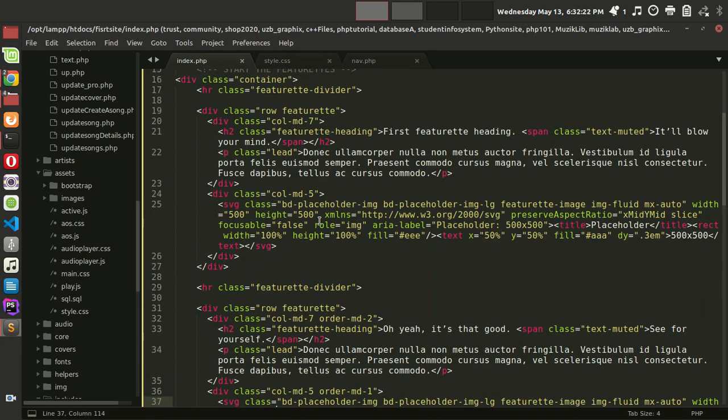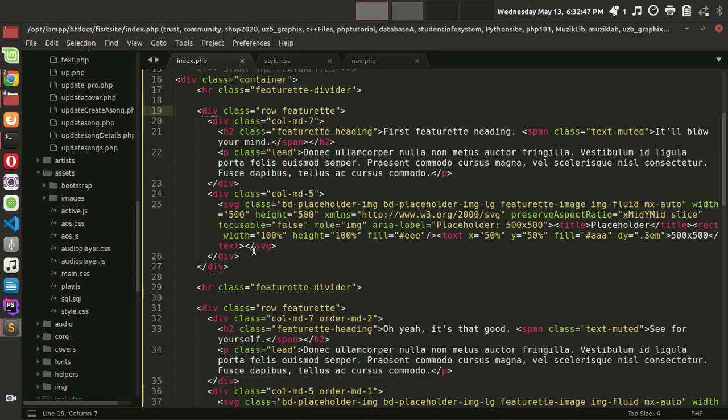Using PHP, we can fetch this code dynamically. We can fetch the images dynamically by looping through this featurette. The number of images we want to appear here, we send to the database, then we loop it from the database.